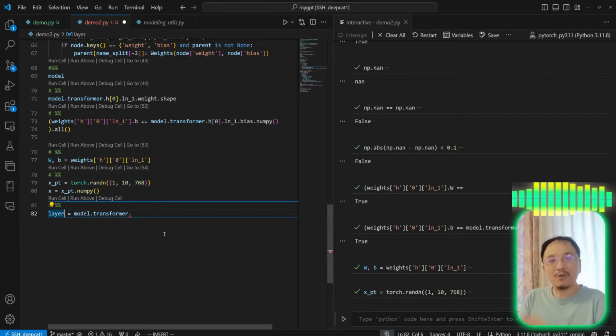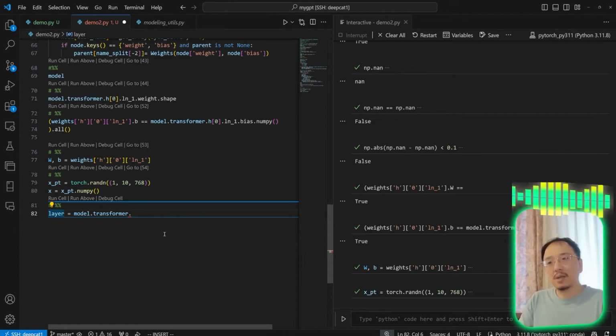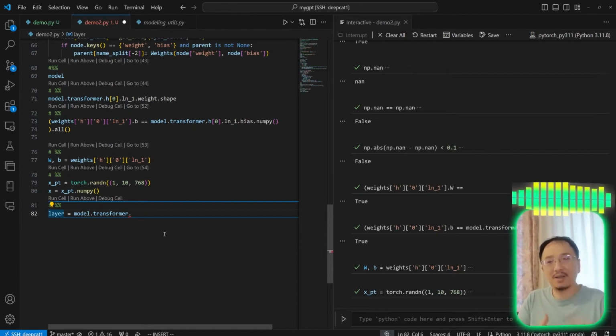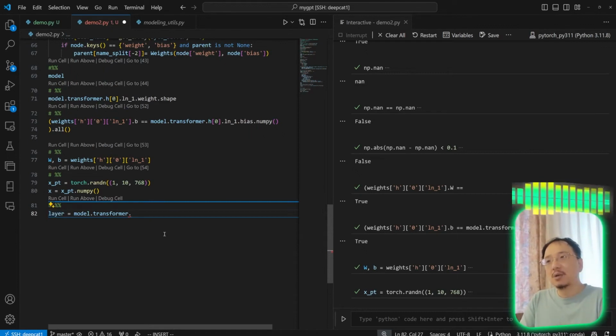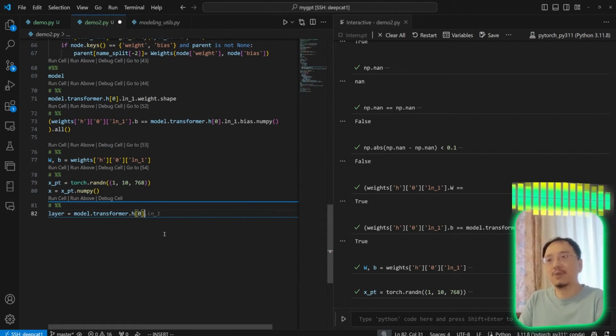I'll do all of them separately first, then I will put them together. So the more generic name is layer, because I'm going to change the layer into another kind of layer, the transformer, but for now we are going to use the first layer.